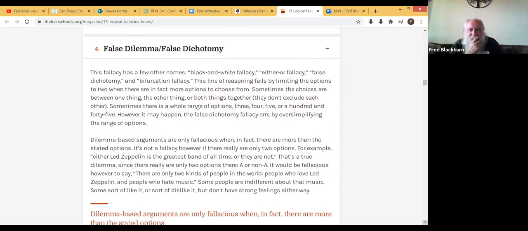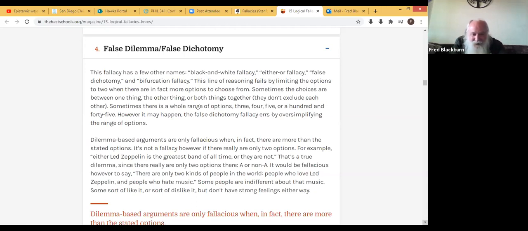Oh, this is a good one. False dilemma, false dichotomy. This fallacy has a few other names, like the black and white fallacy. This is the either or fallacy. And I must admit, as a rhetorical technique, I have been known to use this just because I know a lot of people are subject to this in their thinking, especially younger people. They're very black and white, either or in their thinking. They haven't necessarily come to this place to realize things can be much more nuanced, or there could be a lot more of a gray scale than something simply being abject black or abject white. And so these either or things.